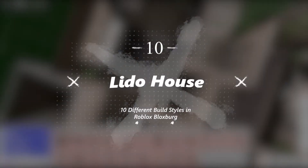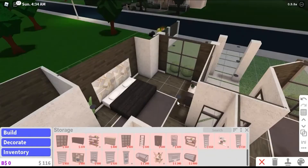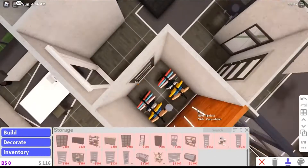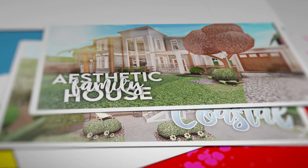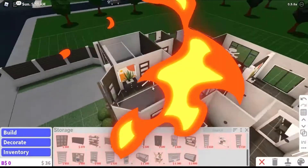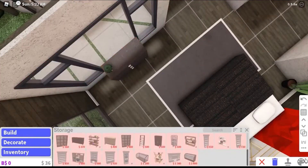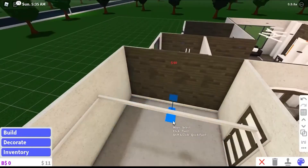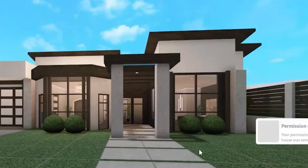Number 10: Lido House. A special autographed collection house in the game. The Lido House is excellent in size. It has one floor and possesses an enormous living room, along with a kitchen and a decent bathroom. On the first floor, besides the staircase, there are two bedrooms — one bedroom has an attached shower bath, and there's another toilet and one shared bathroom. A gallery is also located on the first floor. It's one of those unique and best build styles.